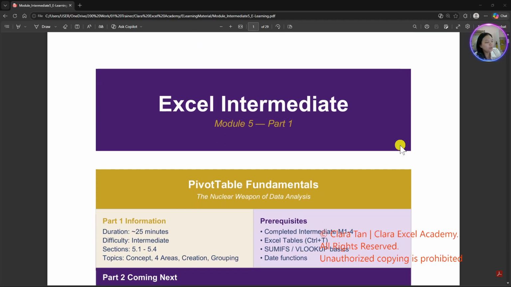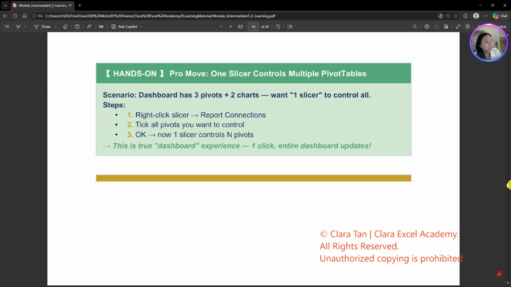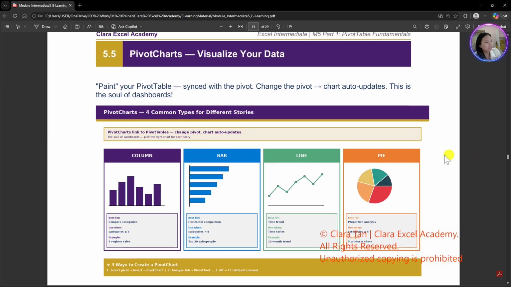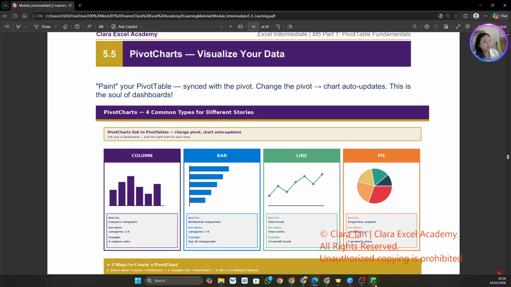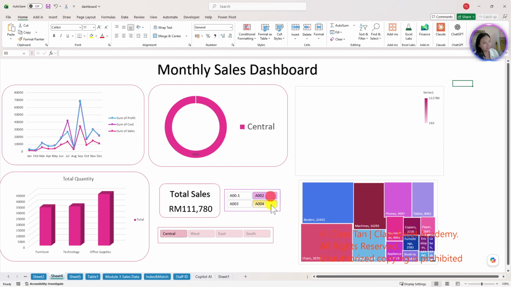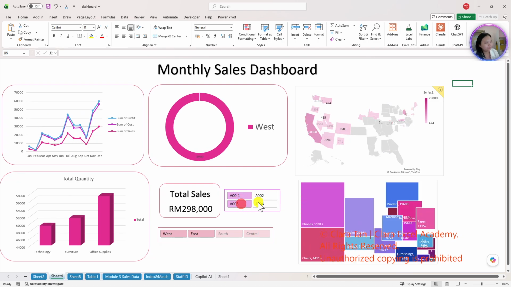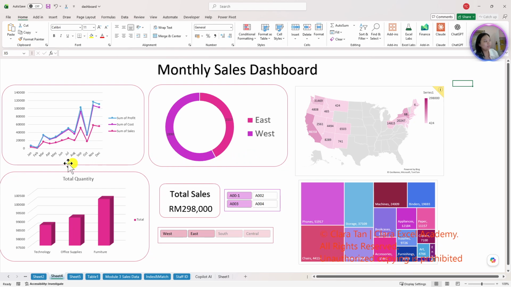In this video, we are going to cover pivot tables. At the same time, we are going to make a graph. This is something we are going to do in this video. This is the dashboard we are going to create, and this dashboard is interactive. Interactive means it's dynamic. When I have data added or when I select the filter, it's all dynamic.